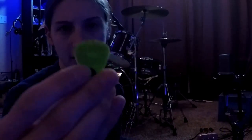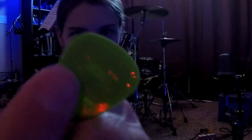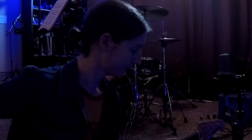I like it because it's got this texture on it. I don't know if you can see it or not, but it does have this unique little texture right where you grip it. So it is definitely the easiest to hold on to.